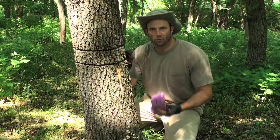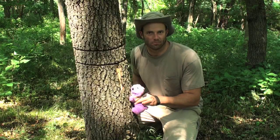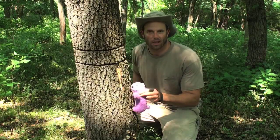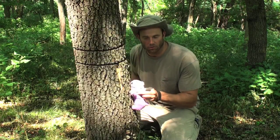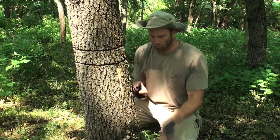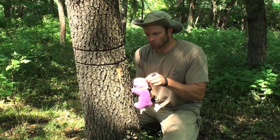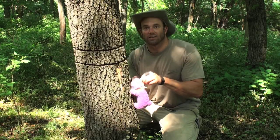Now, of course, you want to set up your targets in the same positions that you see the real animals sitting in. And I can't tell you how many times I've seen squirrels hang on the sides of trees like this, and I've shot numerous squirrels in this same position. So what I'll do is use a thorn to hold this little stuffed animal up against a tree, and then I'll take some shots at him.